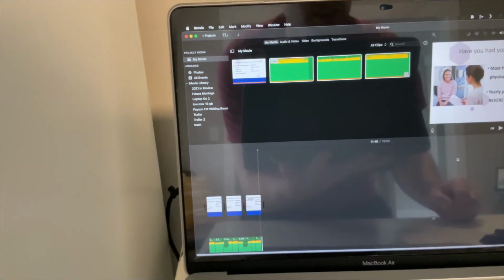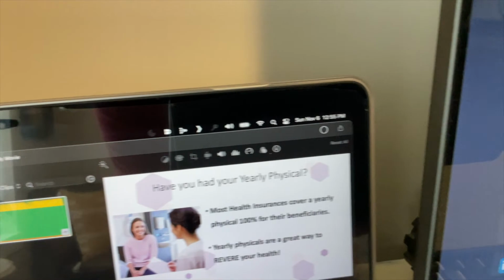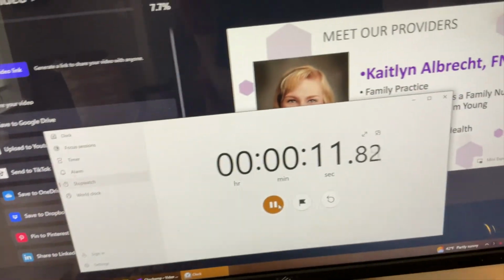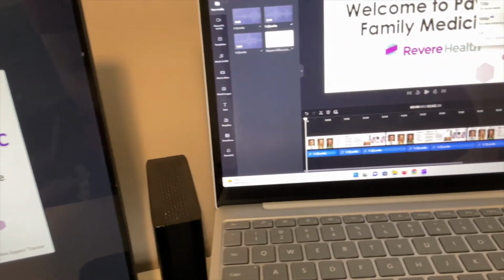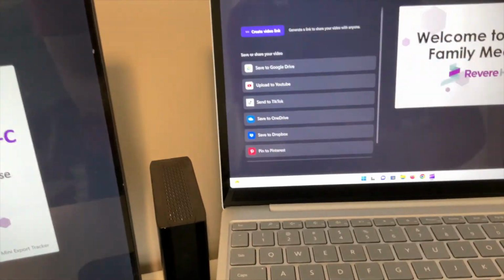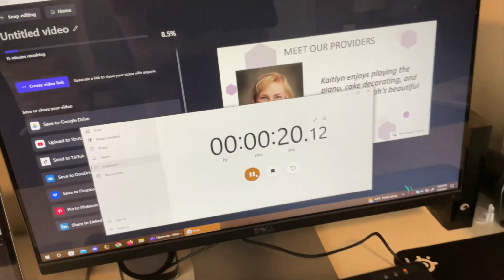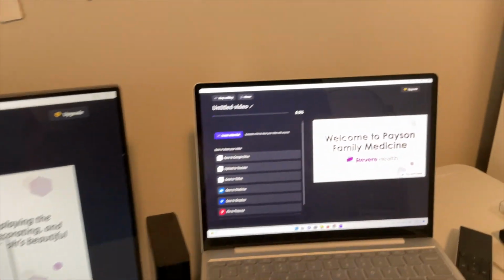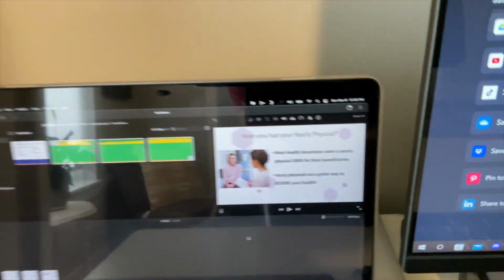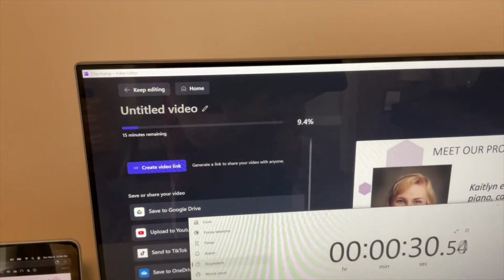Okay, so it is going. You can see right up here. And then when this hits 15 seconds, we're gonna hit go over here, go. All right, so now we got everything going. We're at 20 seconds. You can see that that's at least started. And over here, you can see that that one's working. And then over here, you can see that that one's cooking.